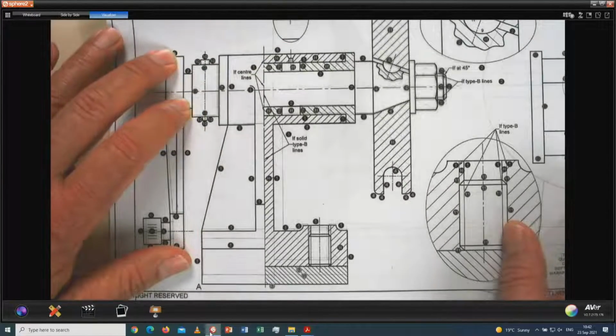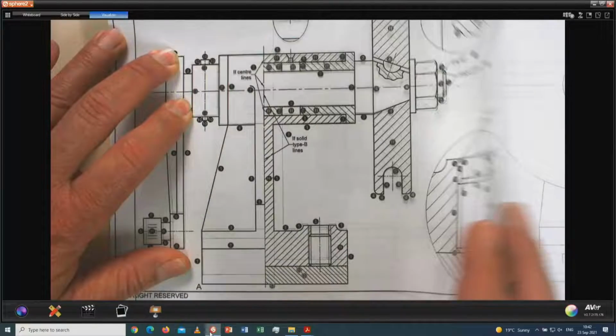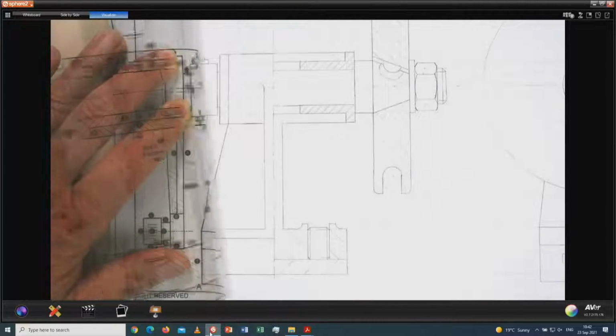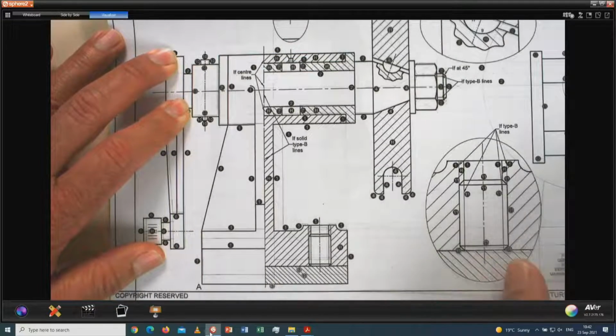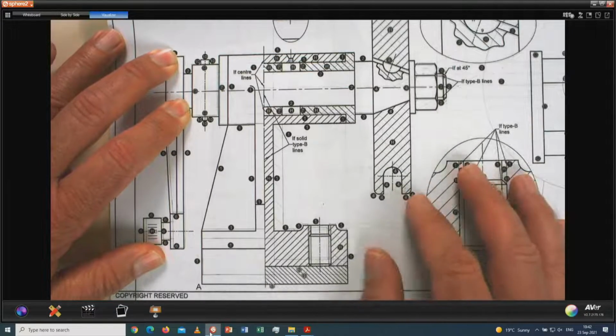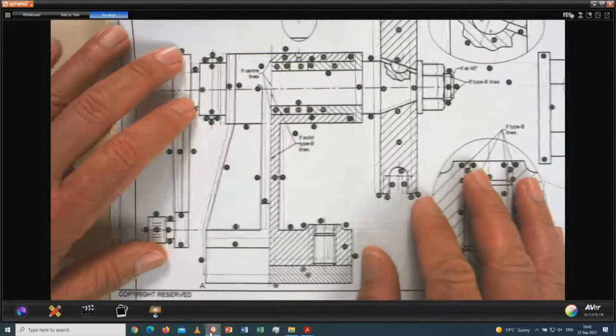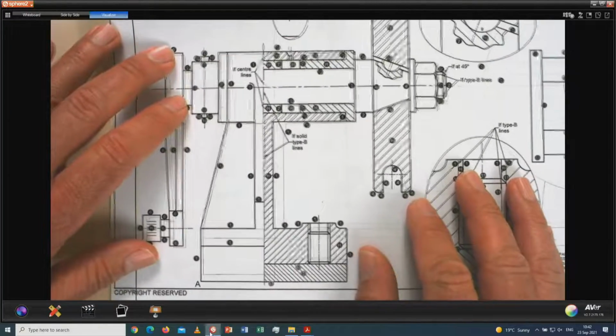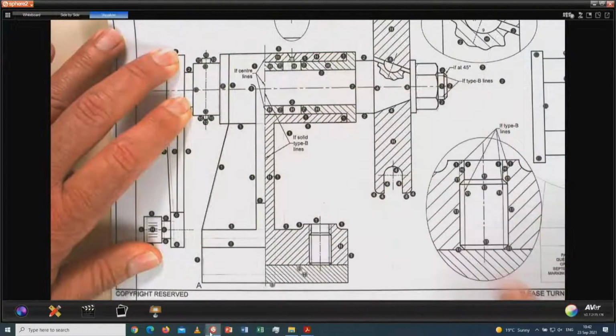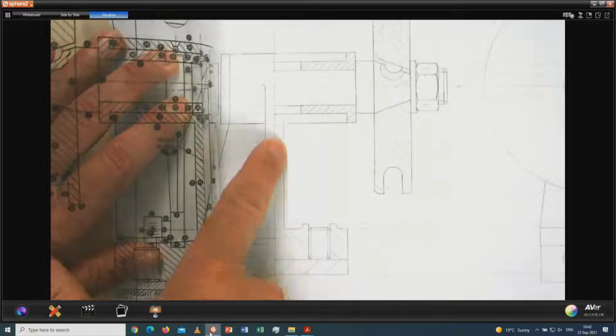So maybe if we take a look at that, dimensioning is 100% correct. The learner has got 100% correct in terms of the paper. Now, there's a mistake over here. All right, so he has got a distance over here. So the position of that line, of what the learner did, the position of that line is wrong.